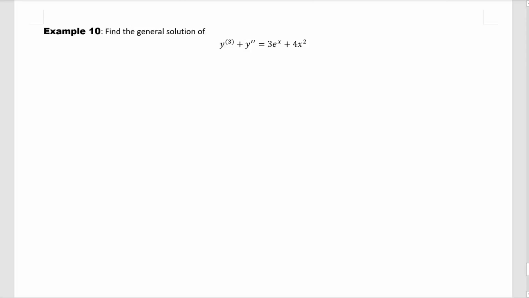Let's look at example 10. We have done a lot of examples in this session, but all those examples are second order. So what happens if we have higher order? It's similar steps. We first compute the homogeneous differential equation, and then find the homogeneous solution, and then do the old setup, and then look at the roots. Do those appear in the characteristic equation? If yes, then we multiply by the appropriate power of x. So let's work on this problem.